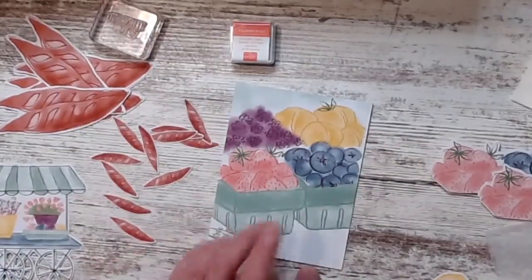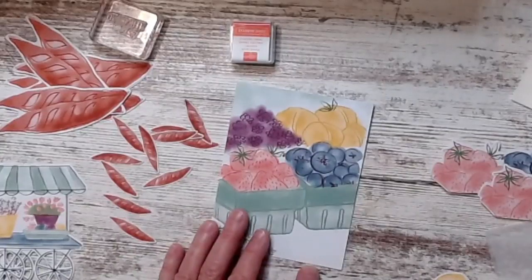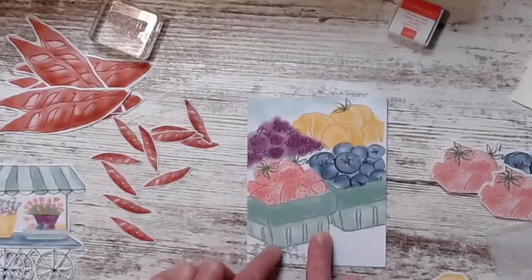When I post this — because I'll post this on YouTube — I will have pictures so you can see it, and I can put it on Facebook too. Okay, this is the last one of this. See how this goes on here? It goes on there and it raises up.